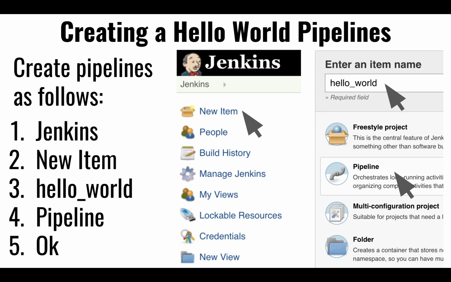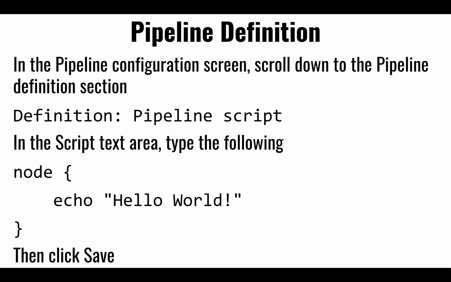Here, let's create a really simple hello world pipeline. If you have Jenkins up and running, you can create a new item, give it a name, hello world, say that this is a pipeline that we're creating, a brand new pipeline, and then save. This creates a new pipeline called hello world, and then navigates to a screen where you can configure the pipeline. In the pipeline, it'll give you a text area where you can type the actual operating system command line that you want to execute. When you run this pipeline, Jenkins will literally take your commands and execute them at the terminal, at the console of the remote machine.